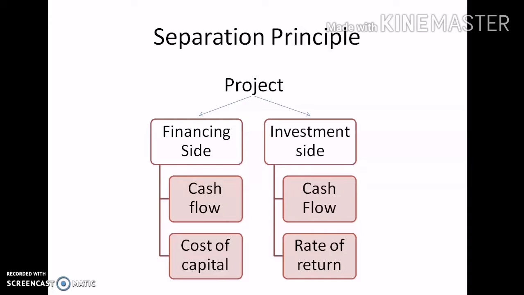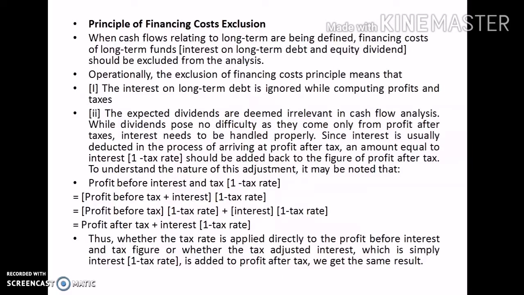The financing side incorporates the cost of capital and the investment side has its own rate of return. But we should remember that in calculating the projected cash flows, we never include the financial cost. That is, financing cost should be excluded. That is highlighted in the second principle, the principle of financing cost exclusion. When the cash flows relating to a long-term project are being defined, the financing cost of long-term funds should be excluded from the analysis. That is, the financing cost of long-term funds means interest on long-term debt and equity dividend, etc., all should be excluded.